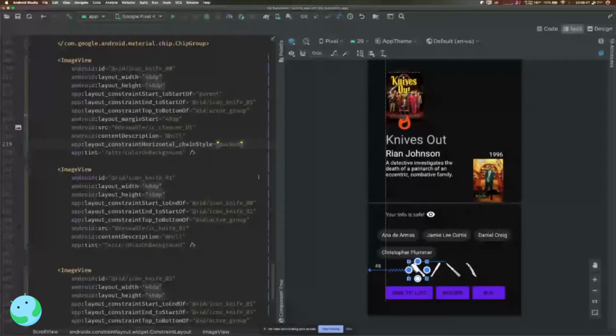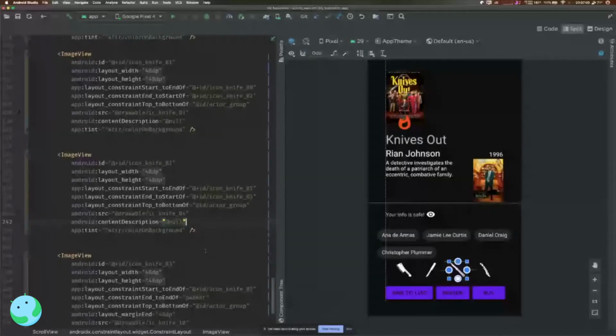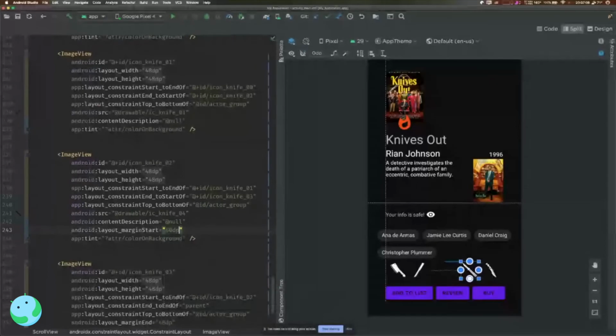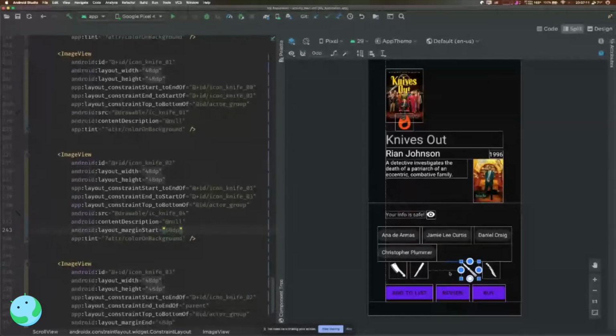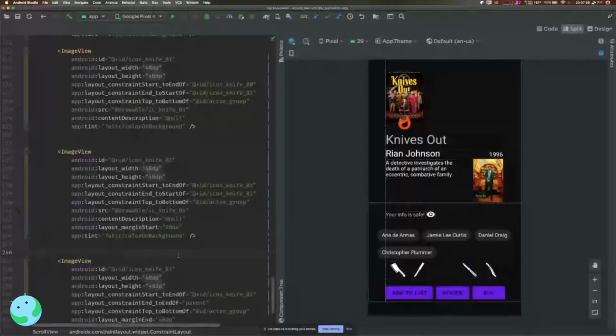You could, if you wanted to do something really interesting, have them in a chain, but then have a centered space in between, something like this, where they still behave and are grouped together, but you can play around with the spacing a little bit. I would not use chains unless you wanted something very specific like this, just because I think it's really easy to screw them up. I've definitely had many layouts where I screwed up a chain and couldn't tell, and then for some reason everything was all over the place. But yeah, I would definitely use them, but again, very specifically.